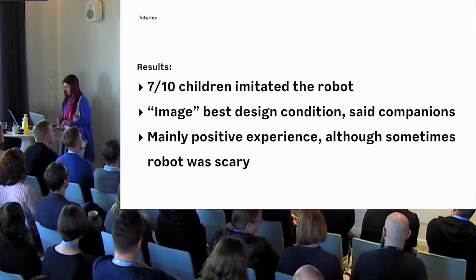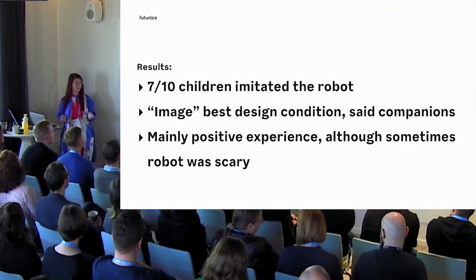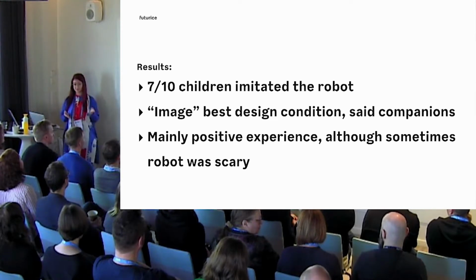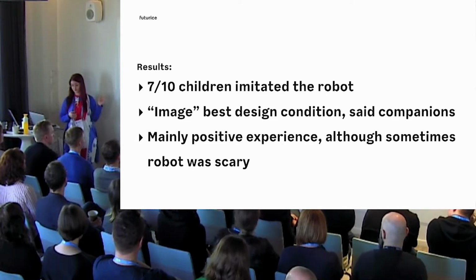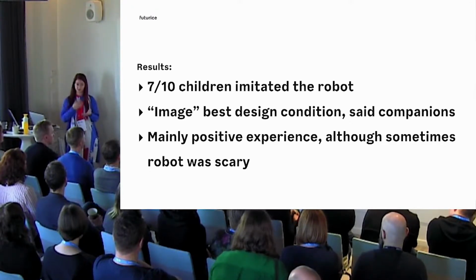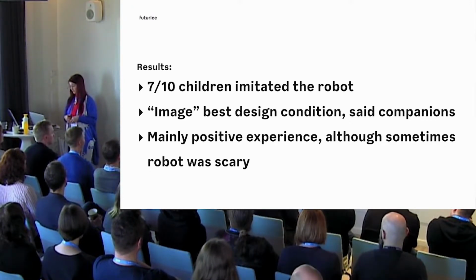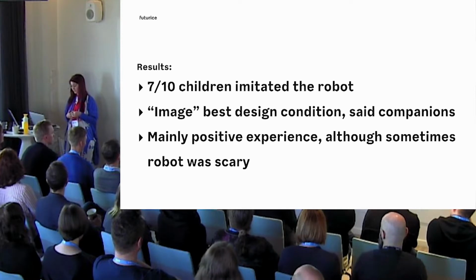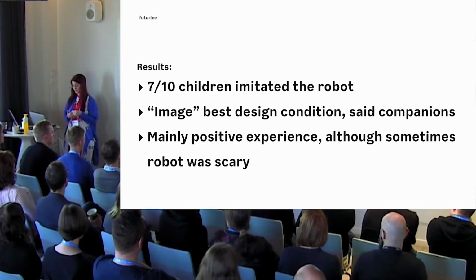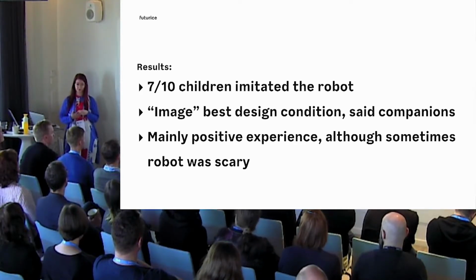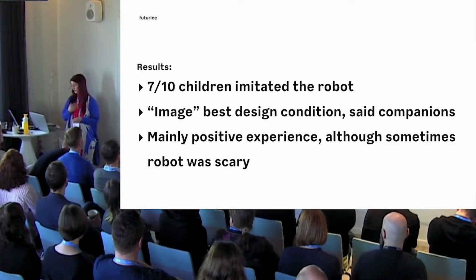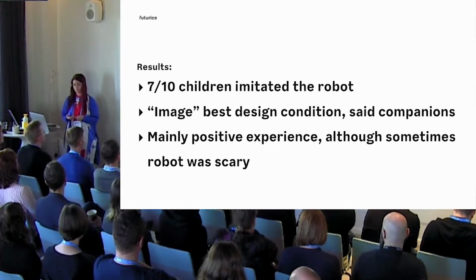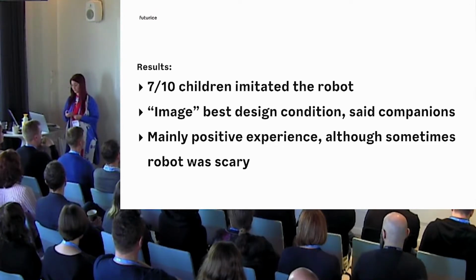Yes, great. So the results of the experiment: 7 out of 10 children imitated the robot. The girl you saw there, Maisa, she was one of the best ones, so she signed everything correctly. Image was the best design condition, according to the children's companions. So by image, I mean that the robot was showing the picture on the tablet at the same time. The children said that it was mainly a positive experience, although sometimes the robot was a little bit scary.